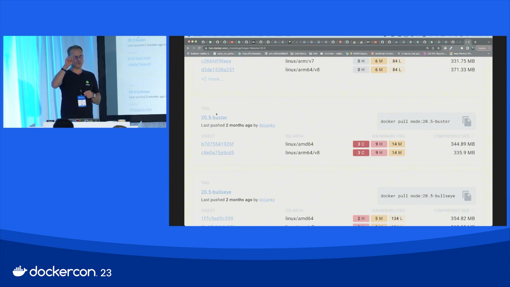You will get the smaller version updates, right? But you will never go to 20.6. Never. And this is something you have to think about. Usually it will not break. These smaller version changes from 20.5.1 to 20.5.2 should not have breaking changes in them.